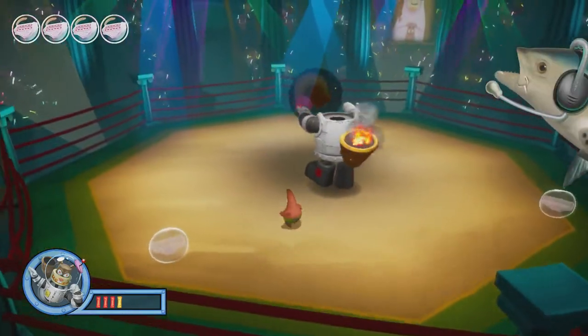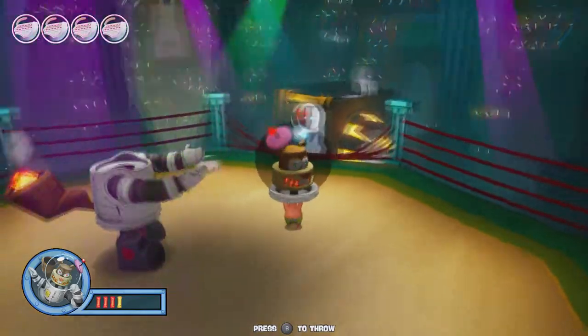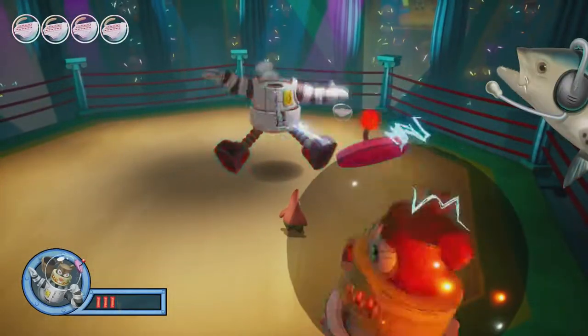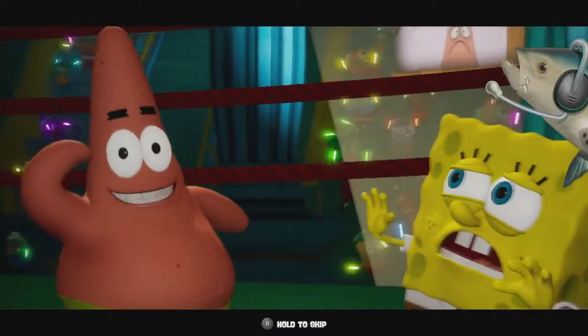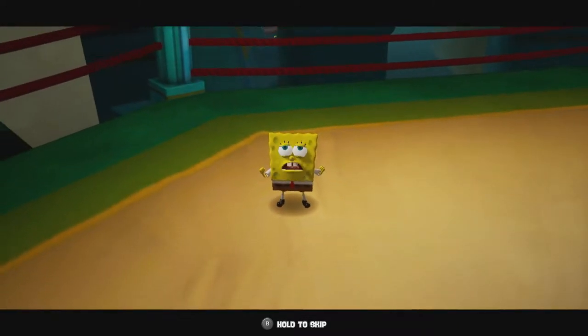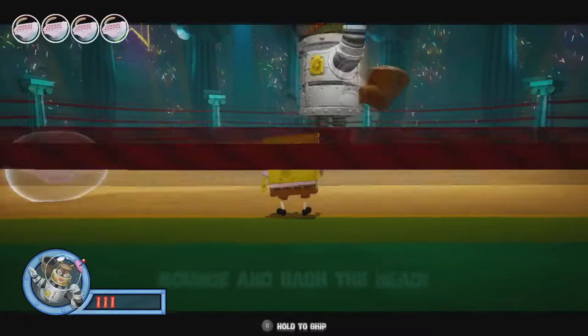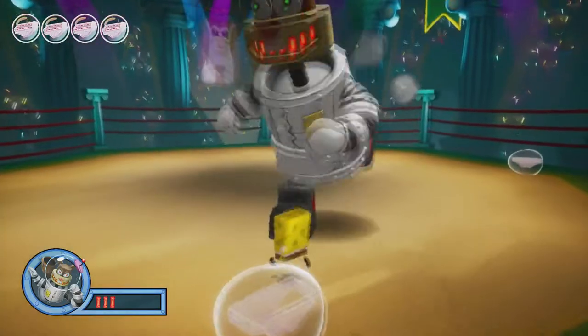Looks like Patrick has a big opportunity here. All right, watch. Wow. Yeah, look at that. Look at her body rattle. That's cool. The parts coming apart. Your turn, SpongeBob. Oh. Wee. That was good animation too.